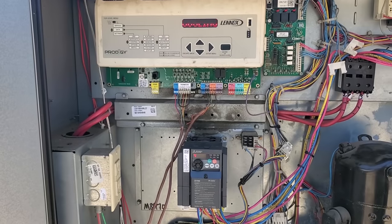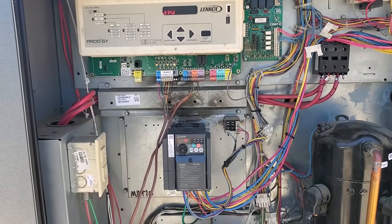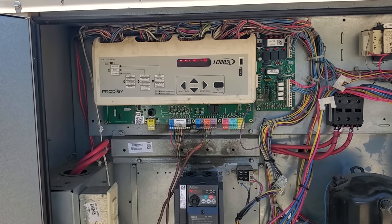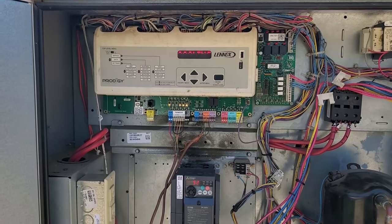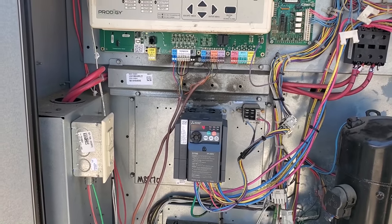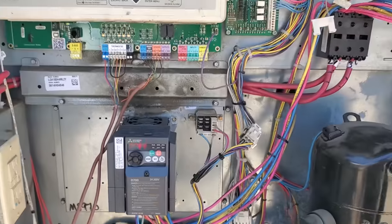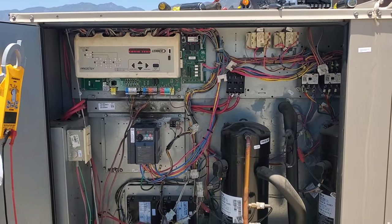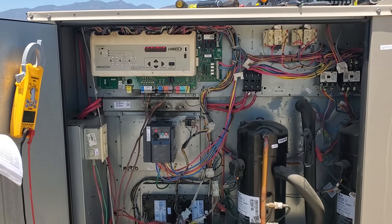I have someone downstairs flipping the thermostat on. I was kind of irritated when he told me I should have changed the display — if they wanted me to change the display too, they should have told me. Second stage just kicked on and it sped up to 59 hertz. We're good now. I'm going to watch this operate for a few minutes. We're finally done with this thing. I pulled out all the old contactor and everything. We're going to call this one done. Finally.